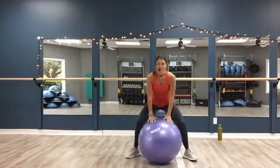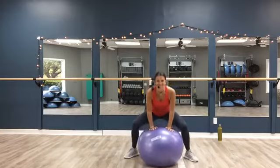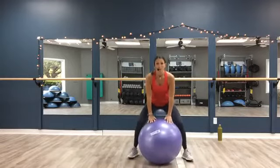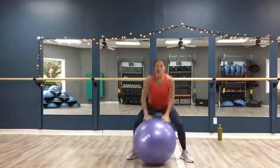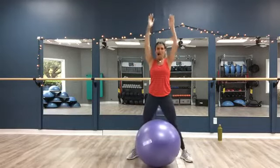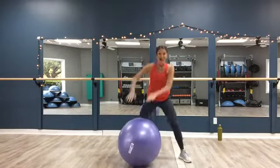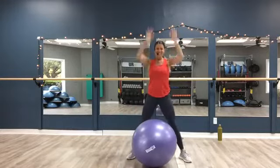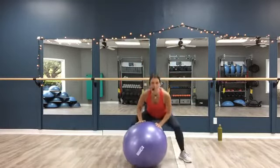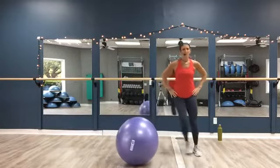Keep going — let's hold it to center and pulse. Down. Still just warming up so you don't have to go that low. All right, we're going to leave the ball there, we're going to squat and reach. Push, reach. If it rolls away, don't worry about it. Let it go. Mine keeps moving. Let that ball go, let's just sidestep. Side step. Don't worry about where the ball is right now.